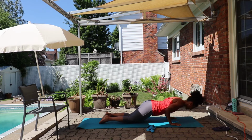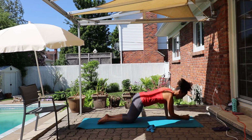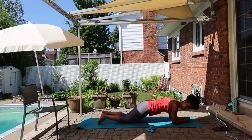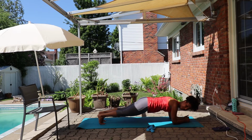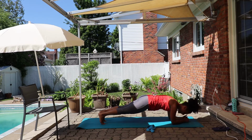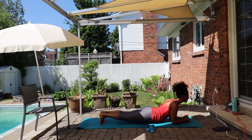Last one. And then from here, come to your elbows onto the mat. And you're going to slowly bring your knees off the floor. So you're pushing the heels away. Scoop up the belly, bring the elbows to the knees, knees to your elbows. Press forward. Hips to the floor, chest up.